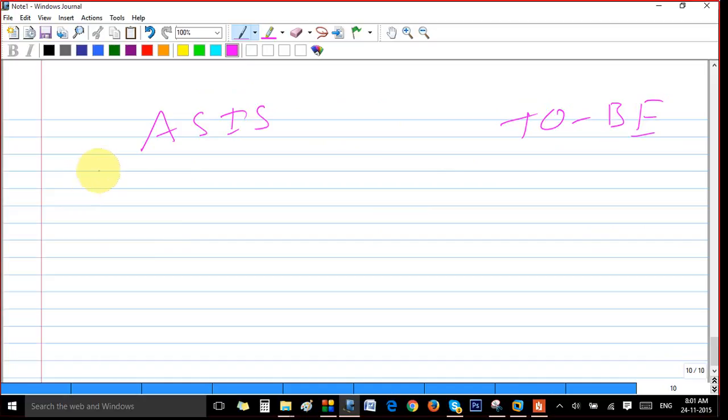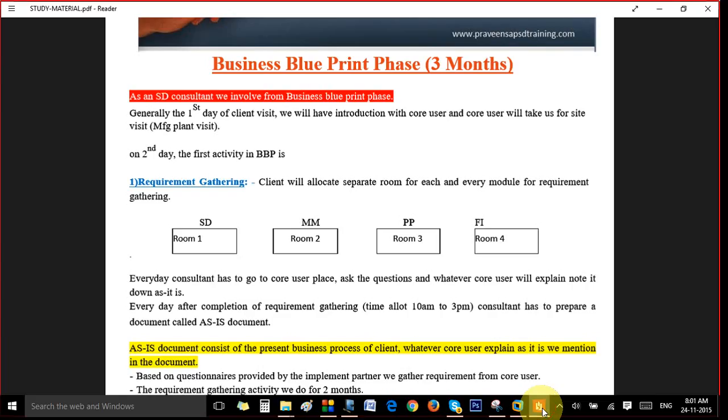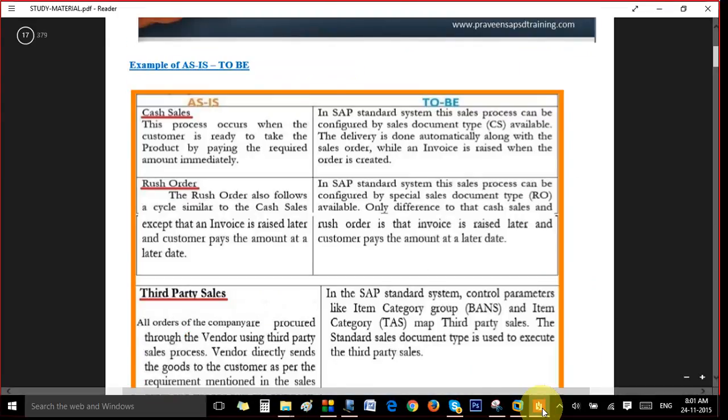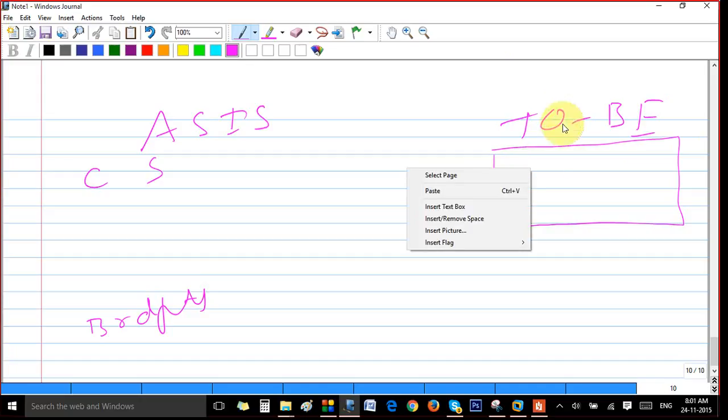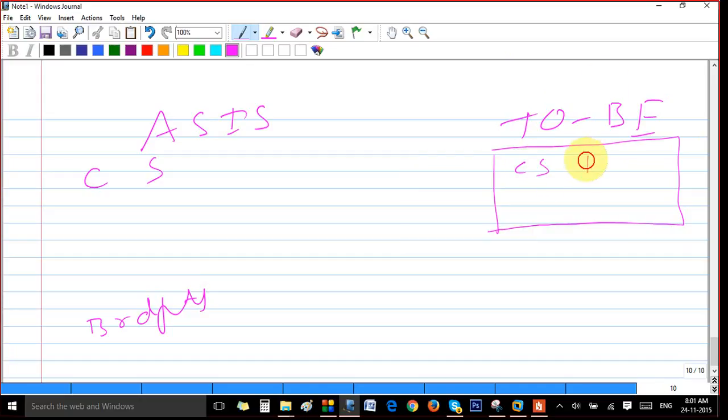Now we have seen cash sales and the third party as an example in this document. Okay, cash sale and third party. What we will do is make a note of how this can be done in SAP. Like for cash sale we have document category CS, BVN as an item category, X immediate delivery check, like this.